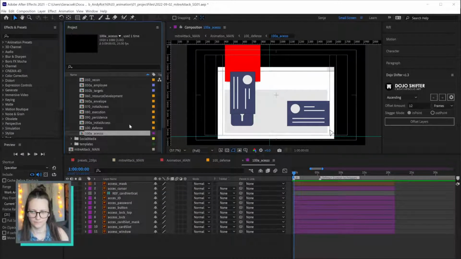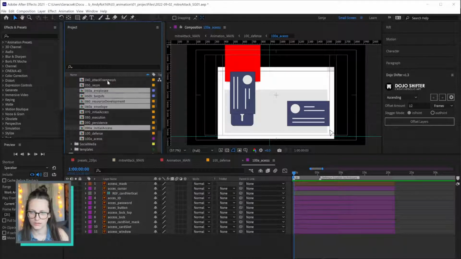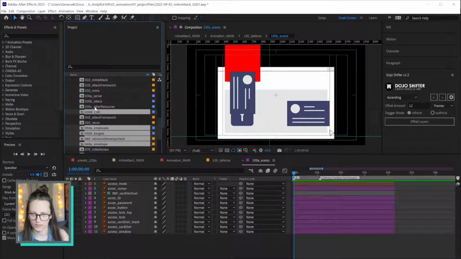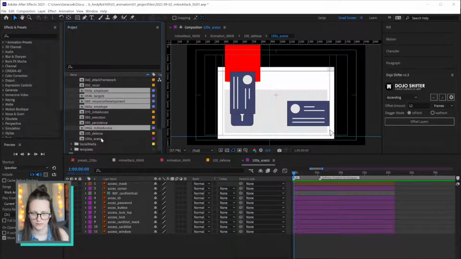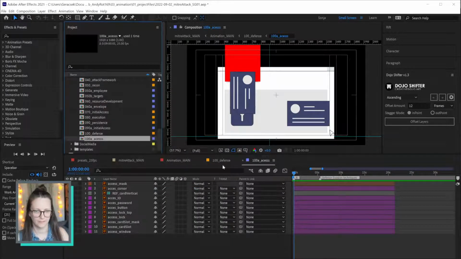So I don't know if you've noticed this, but usually I keep my main scenes orange in the layer coloring system, and the sub scenes then have another color, whatever that is. Now they're supposed to be blue. Let's make them blue. Fine. Blue is my sub color, so let's keep it the same.